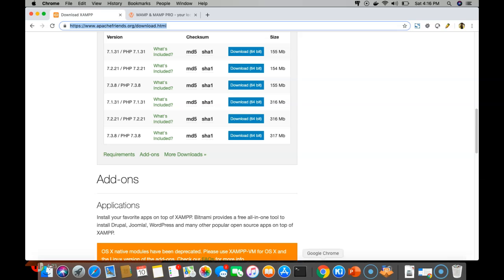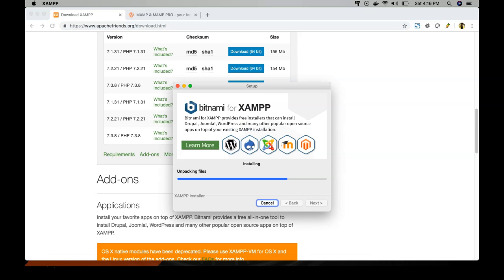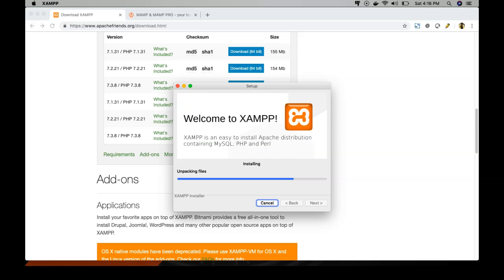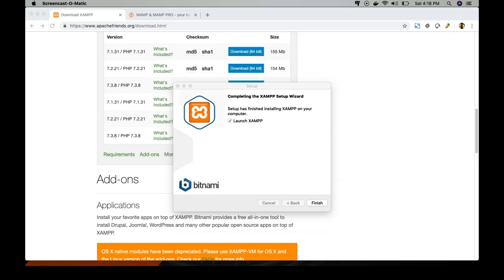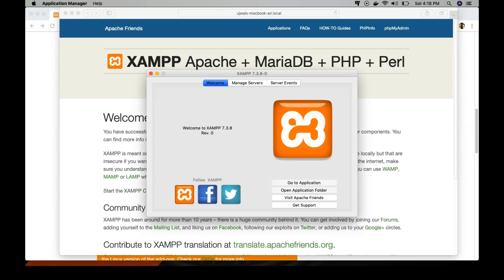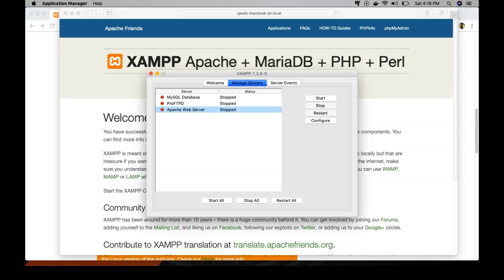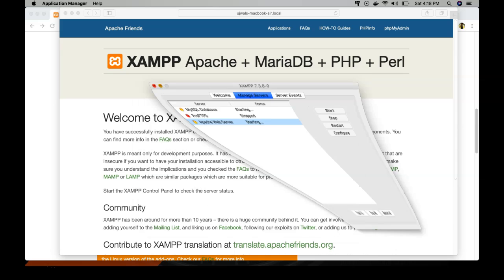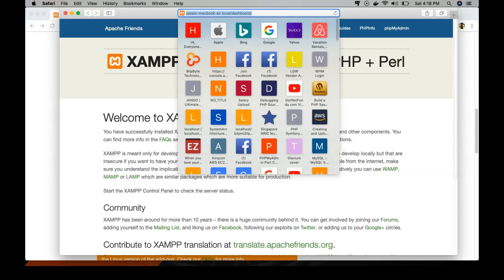Okay, let's get back to our installer and see what's the status of our installation. Let's wait through this. Okay, so the installation has gone through the entire setup process and it's ready. We'll just click on finish, and that will open up our dashboard screen and our control panel. The control panel is used to manage your servers, and from here you can stop your servers. So basically we'll initiate the start process for all our servers.